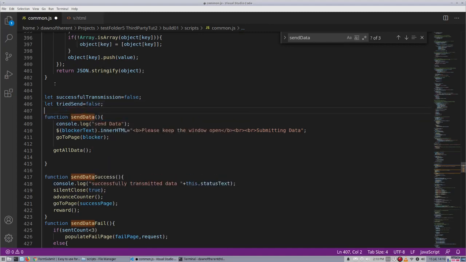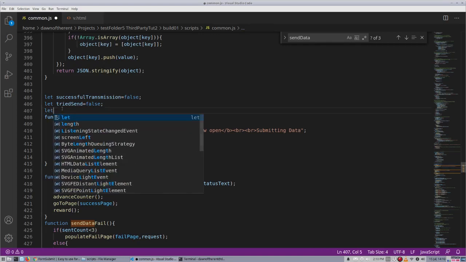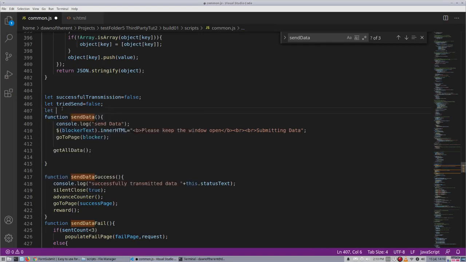And so this is just turned true the first time we ever try to send, so that way we don't add data to our form multiple times. And let's have a timer, fail page timer, equal null. And hopefully we'll never have to rely on this timer, but it's going to be here as a backup.